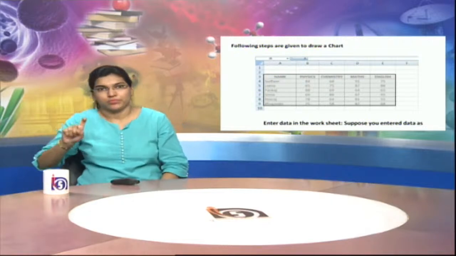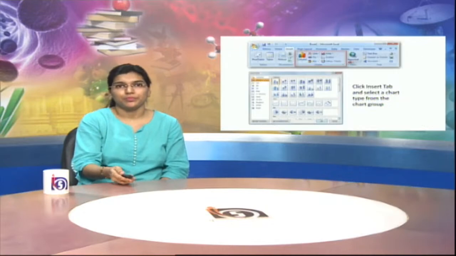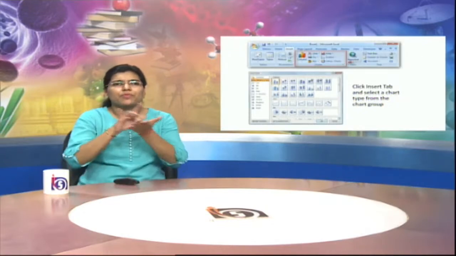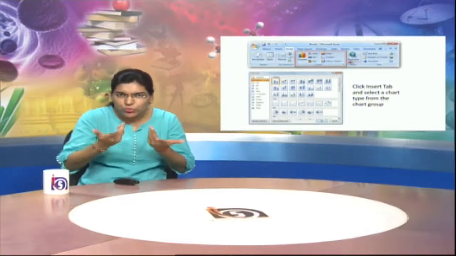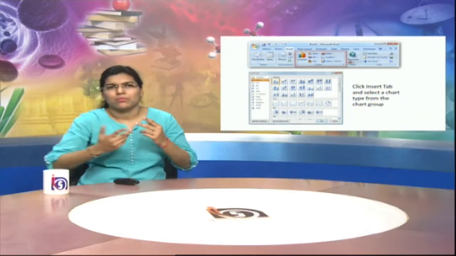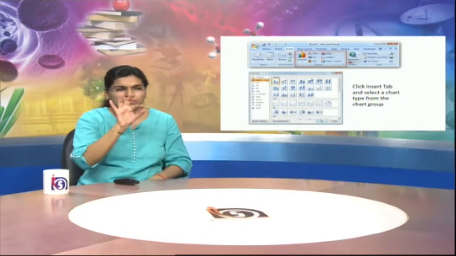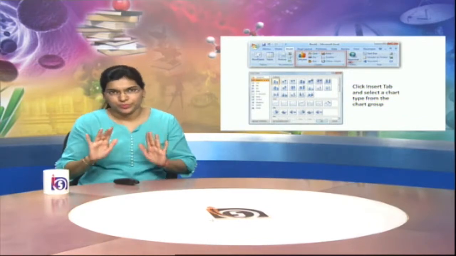You have to just drag the mouse with the help of the click button and select the area from this area till this area, and then go to this chart option, and you have to select any format or any design which you want to choose.